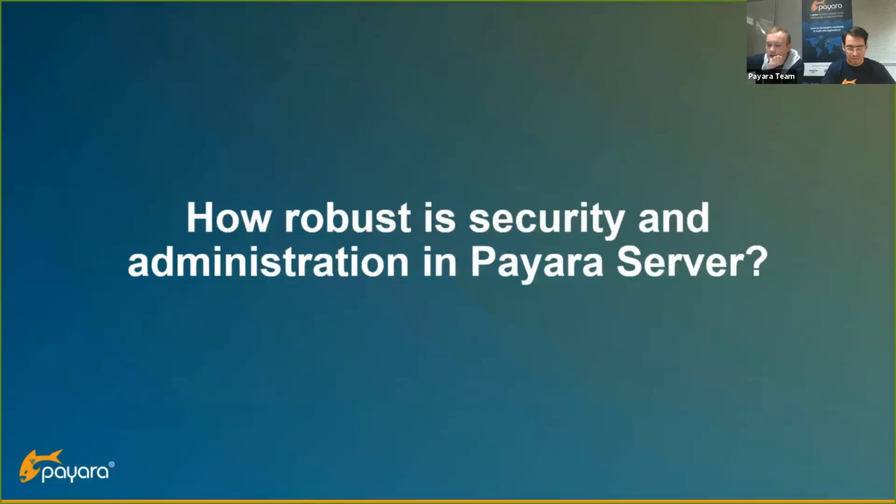And on top of that, Payara Server can run Java EE applications, so the security aspects within the Java EE spec, such as JASPIC, apply to the applications themselves.